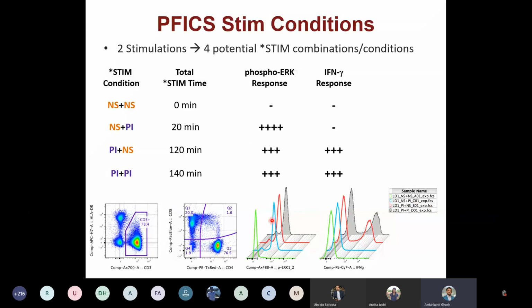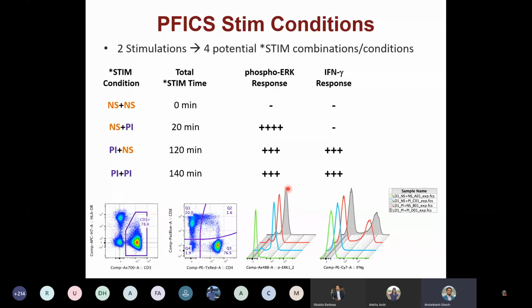You see that blue line here. This is the 20-minute stimulation. But the interferon gamma response will require more time. So in the second cell, we don't see any interferon gamma response from the cells. But after that, when you stimulate the cells for 120 minutes and above, it is the same. In both the cases, we see both interferon gamma and ERK are expressed at quite similar levels, which are very high.